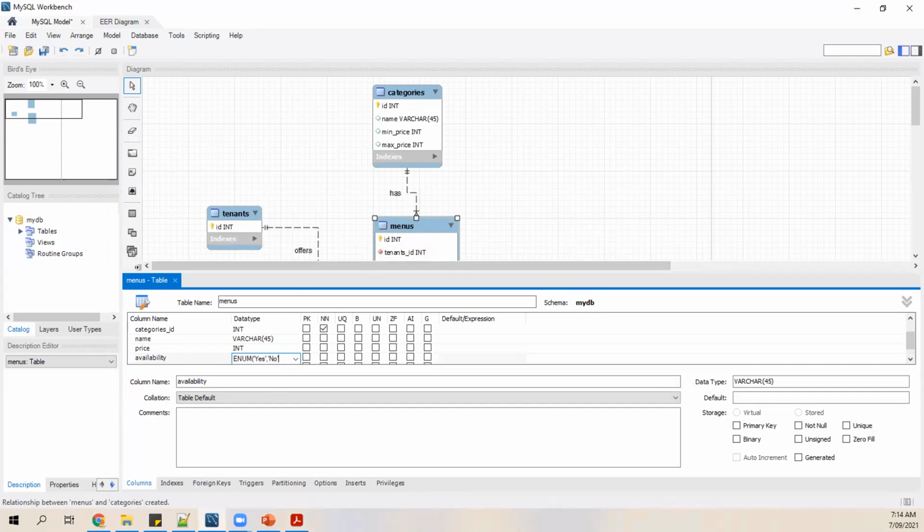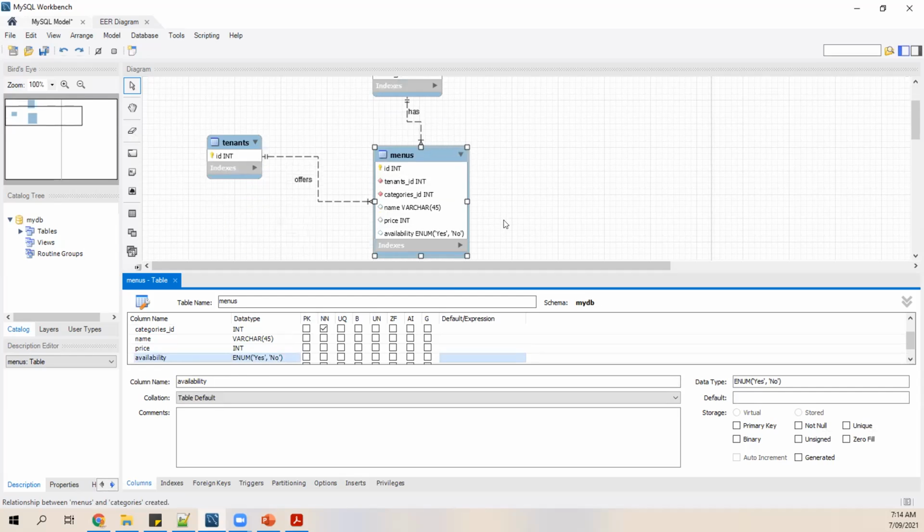No, you still remember it's enum, right? Enum is basically options. So when I say enum yes, no, it means this column can only be filled with the value either yes or no. Okay, one of those, not else.